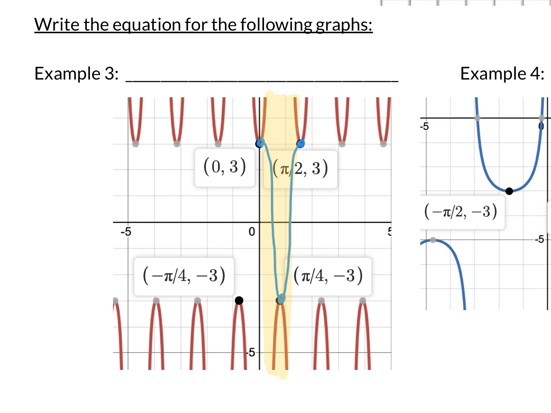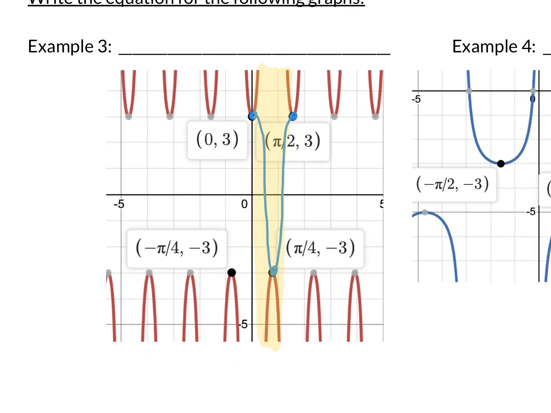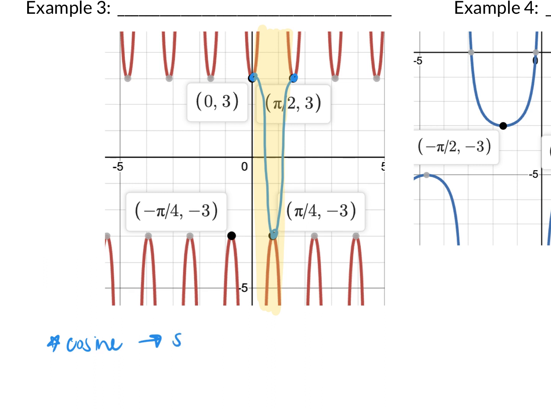So again, same thing with sine and cosine. Technically there are 2 correct answers here because they're just shifted horizontally of each other. I would prefer you to do the one that is a little easier without that phase shift if possible. Like for this one, this is a cosine function for your reciprocal. So cosine is going to give us our reciprocal function of secant. So this is actually a secant function.